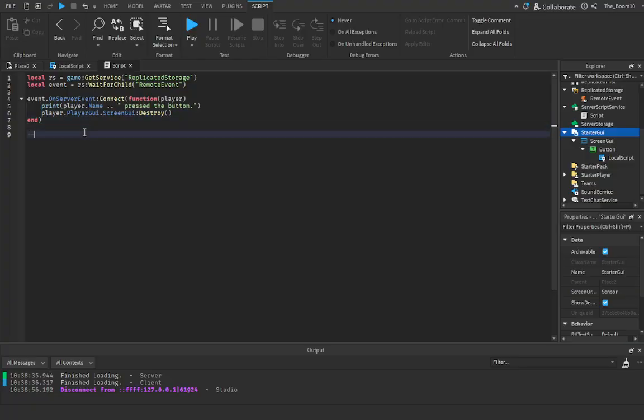So if I have player 1, player 2, and player 3, I could have PlayerGui1, PlayerGui2, and PlayerGui3, and it would be for player 1, player 2, and player 3 respectively, because each player has their own PlayerGui. This allows the client to change it without changing it for everyone on the server. It's per player, and so that's why we access player.PlayerGui to destroy the button.